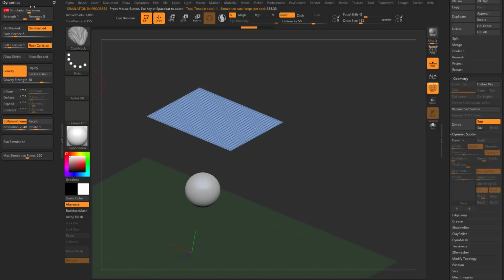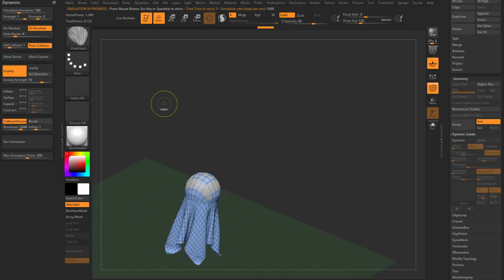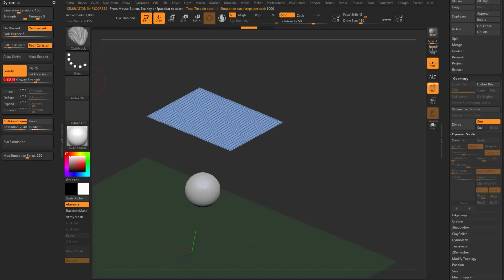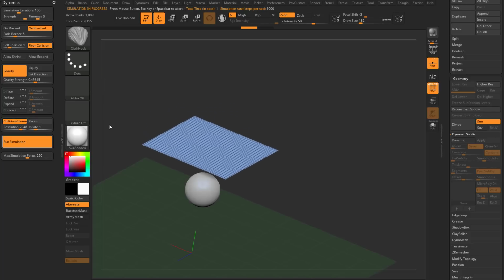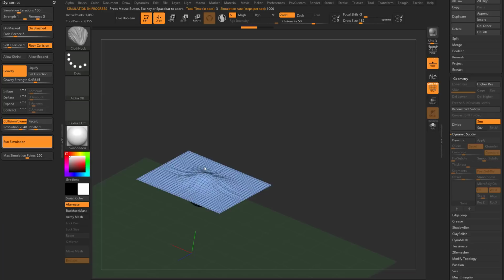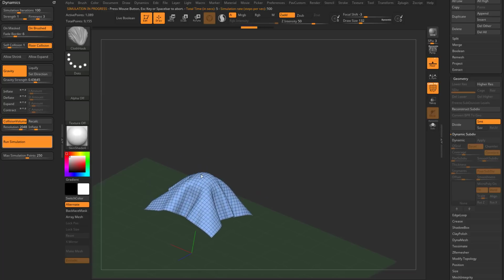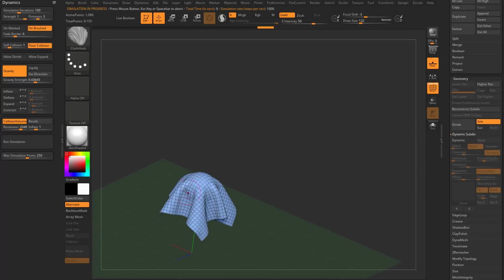Here's another thing you can do. You can keep simulation iterations down at 100, but while gravity is falling, see how fast it falls? Just slow down your gravity. So you essentially slow down your gravity, and as it falls, as it starts deforming across the surface, those calculations are going to kick in, and it's going to have time to compute all those relationships so that by the time it settles in, you're fine. So here's low simulation iterations, but also slow gravity.